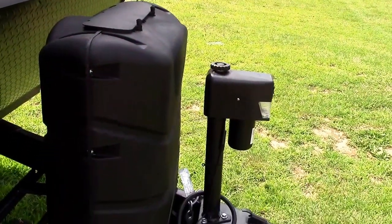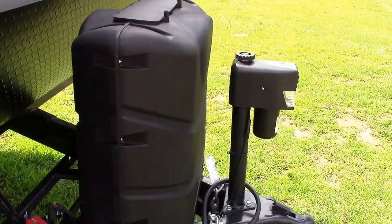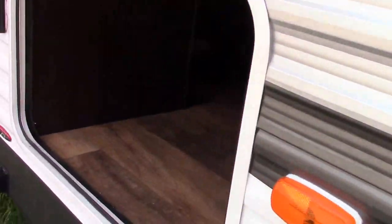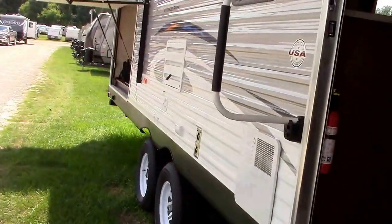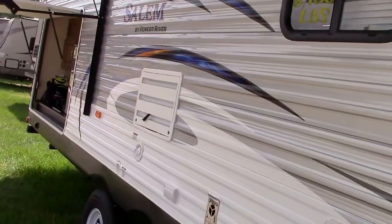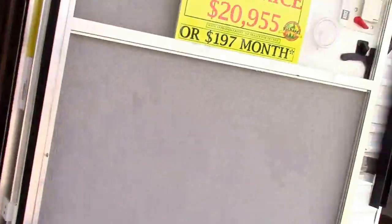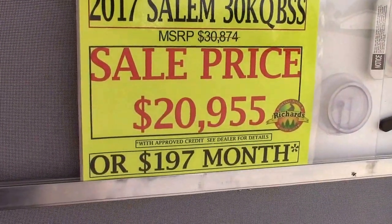We have what's called the power package, which really raises the value on a mid-level travel trailer by including a power front tongue jack with integrated camp light, 30-pound LP bottles in lieu of 20s, all LED lights inside, a big pass-through front luggage compartment, push-button power stabilizer jacks, and of course a power patio awning with multicolored LED lights. Here's the pricing and I'll give you a tour inside.